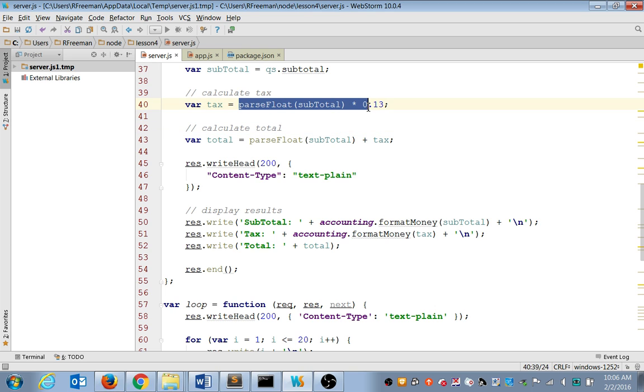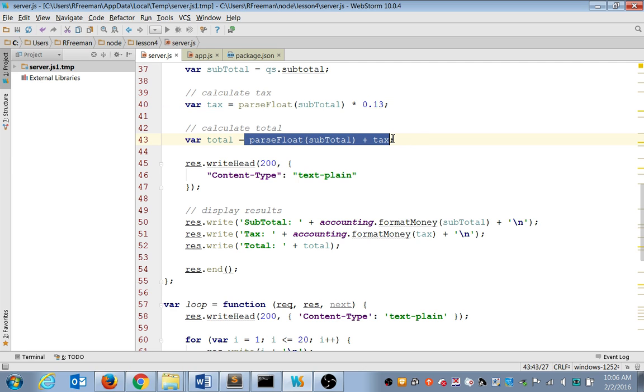Actually, I don't want to do it here. That would format total, but we also need to format subtotal and tax. If I only do it here, it's only my total variable that will show in currency format. I want all 3 of them to show as currency format. So we plug them in at each. Yeah, so in each display line, rather than printing out the raw numeric value, we're going to use the accounting package to do our currency formatting for us. That's not bad.